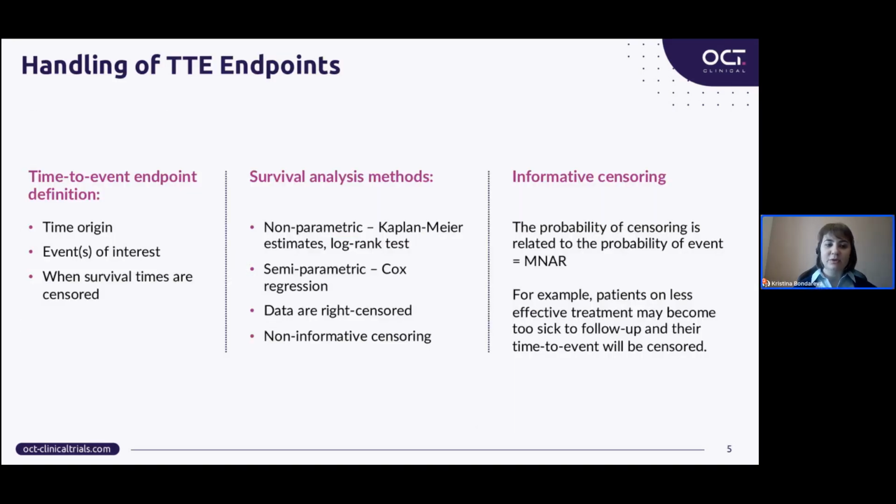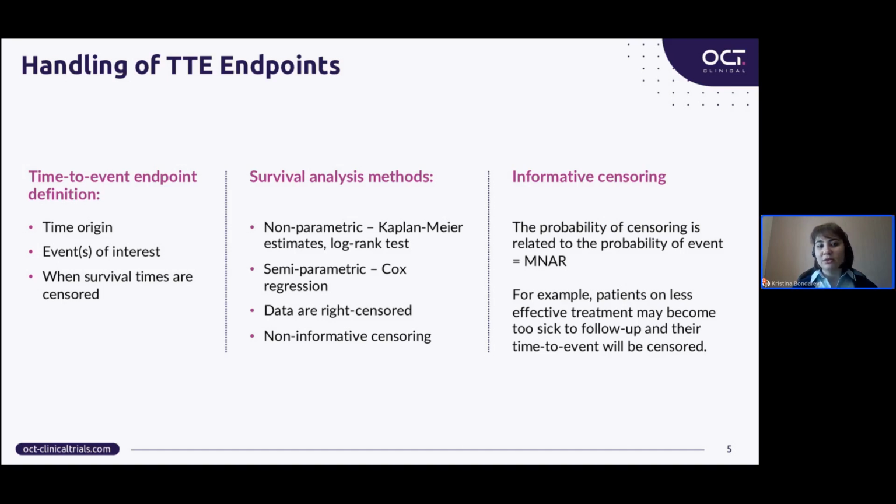Time to event endpoints are a very special class of endpoints, which are different from more well-known categorical or continuous data types, and therefore special methods and special considerations for the analysis of such data are necessary. This also involves considerations for constructing estimates and selecting suitable estimators, which will be in the focus of our today's webinar. But first, let's take a closer look at what time to event endpoint is.